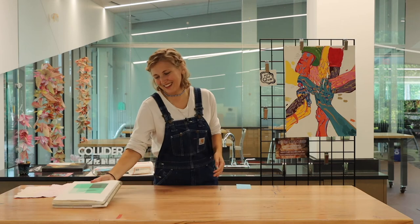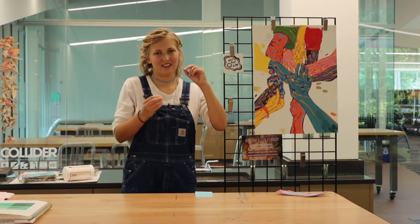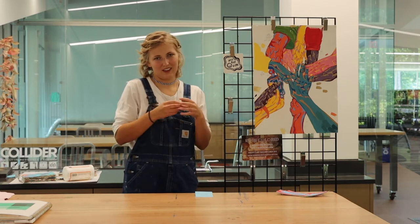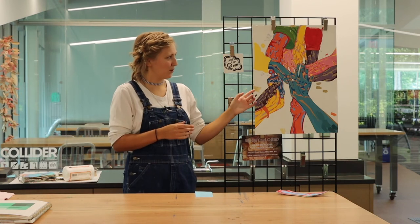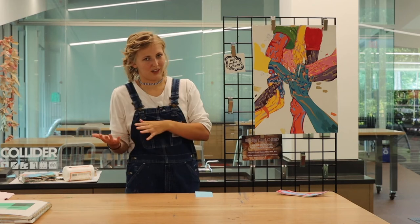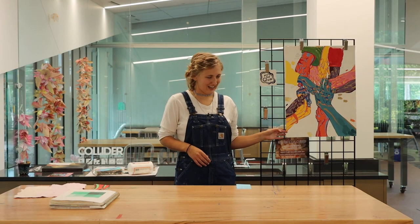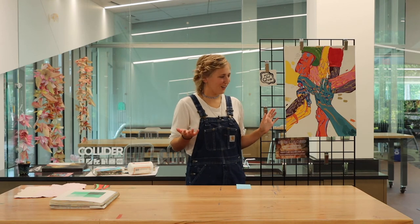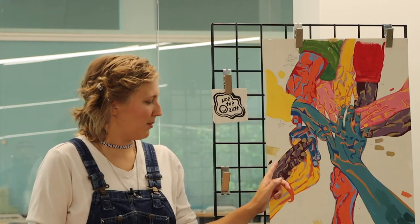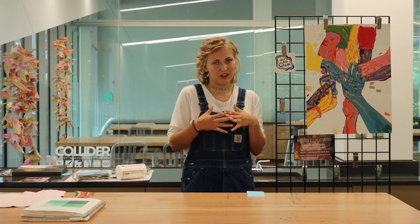That's a little lesson in color theory. For complementary colors — you'll know they're complementary if they're on opposite ends of the color wheel. Blue and orange don't look alike at all, so they're opposite each other. Same with red and green, and yellow and purple. It's always your primary colors — blue, red, and yellow — paired with three mixed colors — green, purple, and orange. To go back to these hands, the thing I was thinking about most was complementary colors: blue and orange, yellow and purple, and red and green.